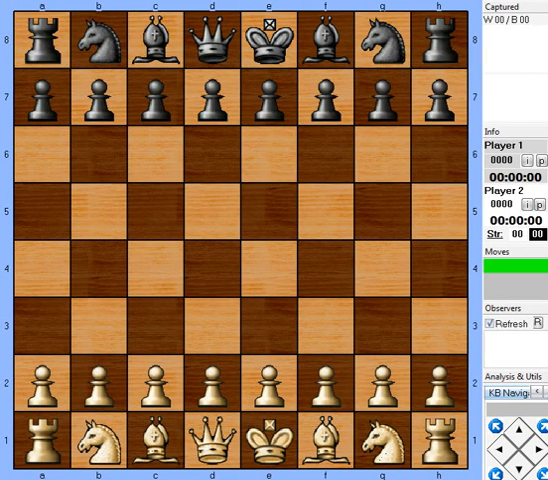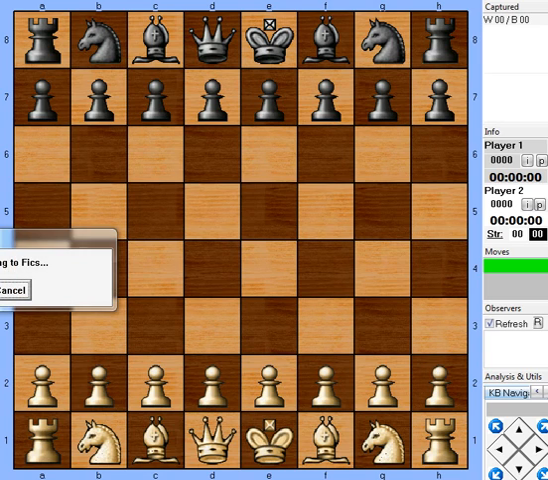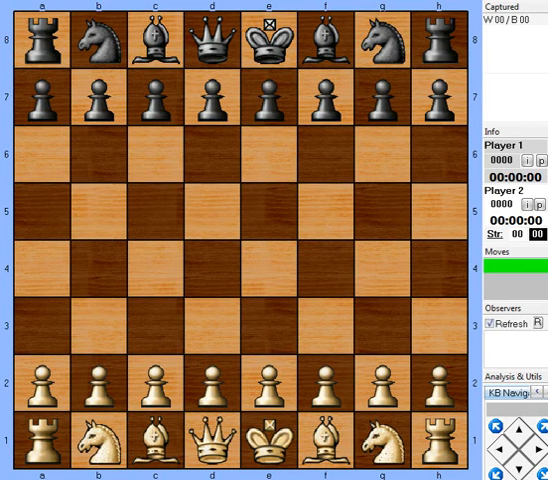I'm logged on to the Free Internet Chess Server, or FICS. I'm going to play a 15-minute game and see what happens. I'll put out a seek in a moment. As white, I'll play the King's Indian Attack, or as I've been calling it, the chess opening for you. And as black, I'll play either a Nimzovich or a Chigorin defense.